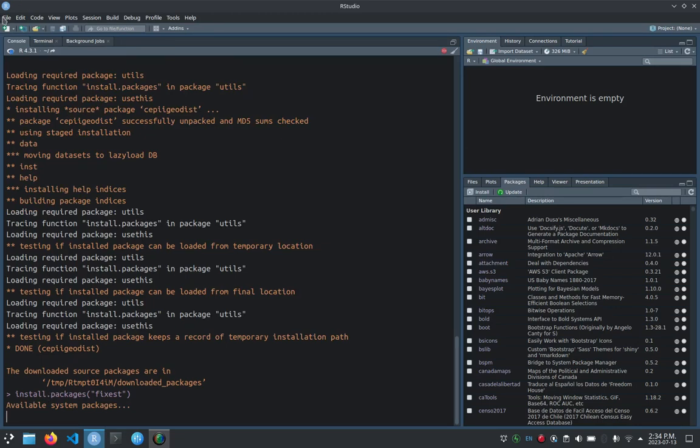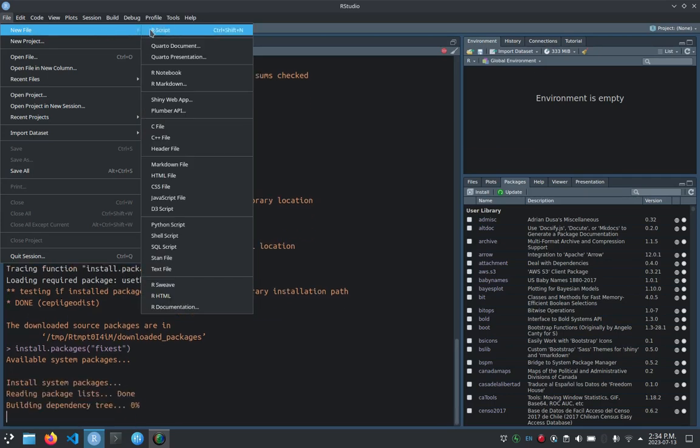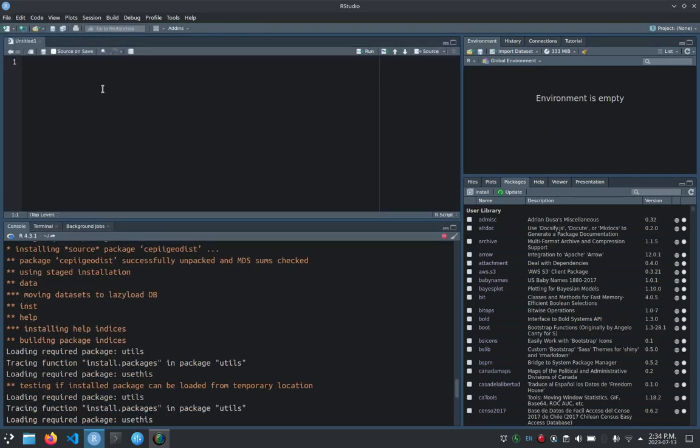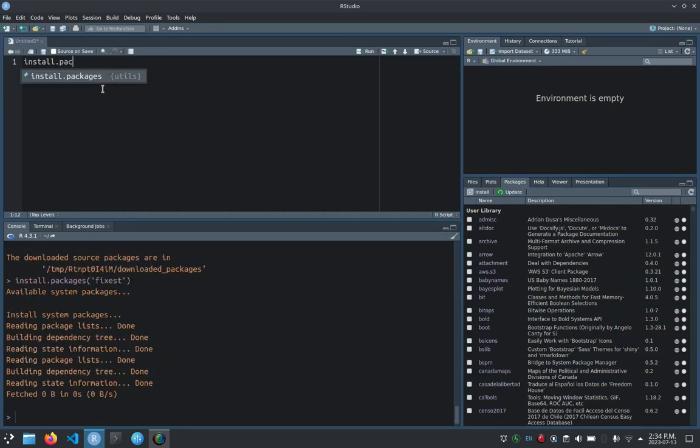So what I wanted to say is that I don't need to create a new file. Let's say that this is a script where I put my analysis. I don't need to type the install.packages function here and install every time. So for example, I can put that here and leave that commented, right? And insist on the idea that this is one time only. And the same for the other packages. So we install fixest. Before that we install cpgeodist to obtain data, and tradestatistics also to obtain data.